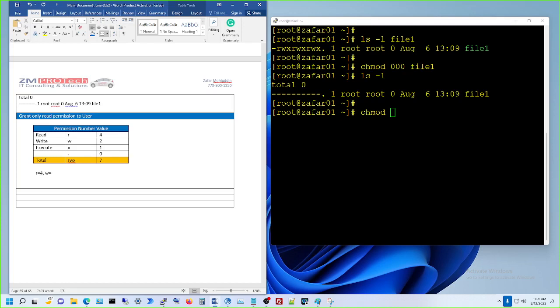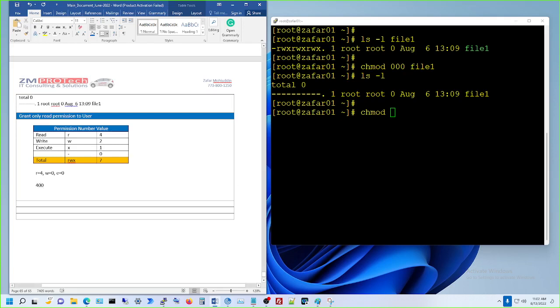Okay, 0. All right, and execute. What would be there? 0. For only giving read. All right. So now, what is the permission we're gonna give him when we run chmod? 400. Very good. 400. Because if you just say 4, it won't take it. You have to specify also that you're not giving permission to any of these. chmod 400, then file1.